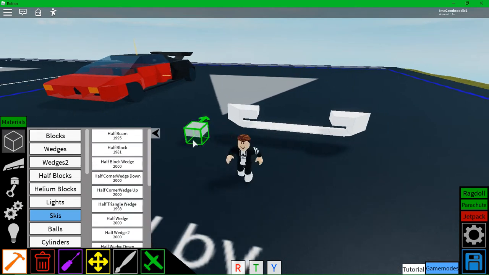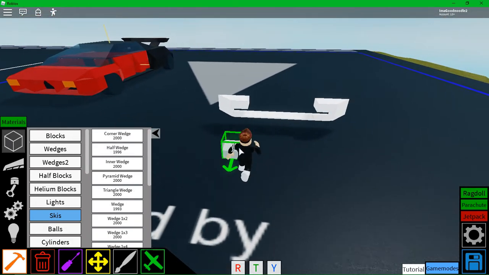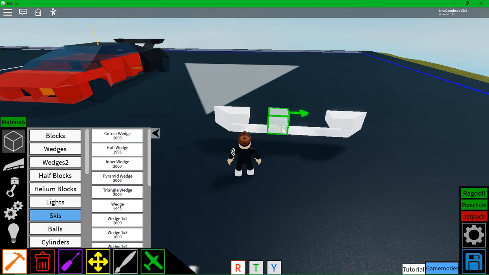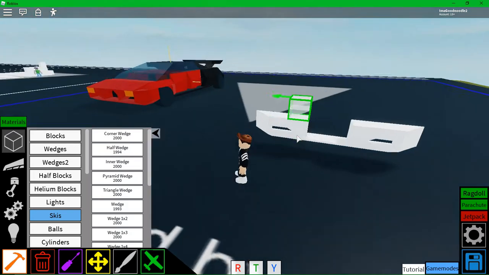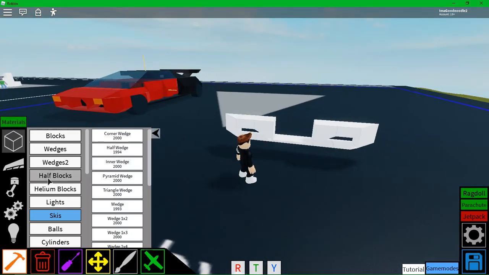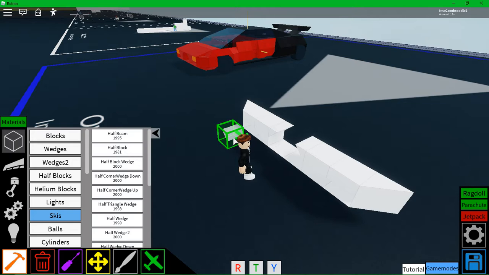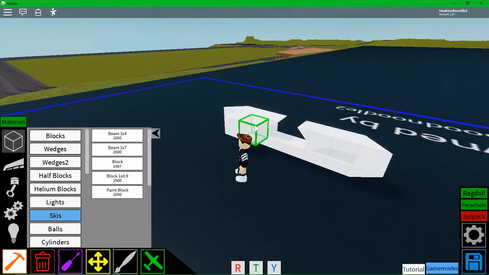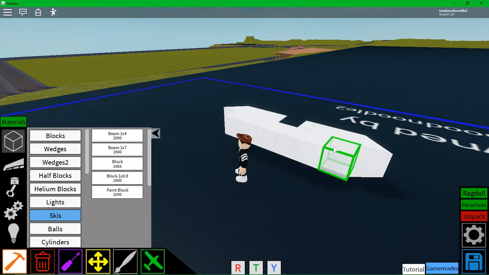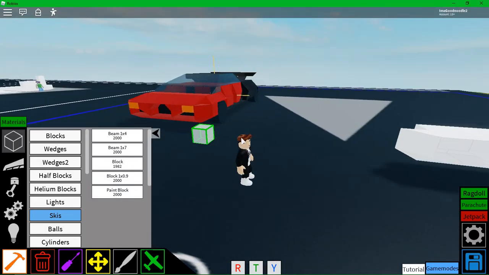Then you get a normal half block. Wait. No, you go to wedges, you click on half wedge, and you place one there and there, like that. Then you go to half blocks again, you click on half wedge, except it's in half blocks and not wedges. And you place one there, place one there. Now that you've done that, you go to blocks, and you place a row of blocks behind all these blocks that you just placed right there, or half blocks, whichever it turns out to be.